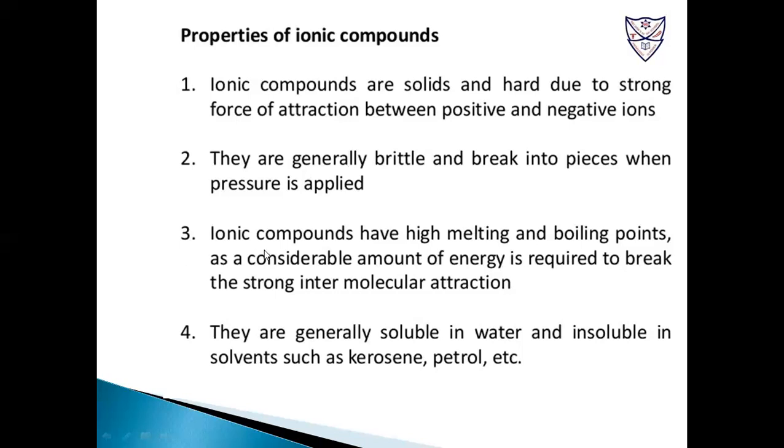Next point, ionic compounds have high melting and boiling points, as a considerable amount of energy is required to break the strong force of attraction. Why? Because of the solid. If it is a solid, more energy, more heat is required for breaking. So they have high melting points. Next point, they are generally soluble in water and insoluble in solvents such as kerosene, petrol, etc. Take an example of sodium chloride, NaCl: it is soluble in water and insoluble in solvents such as kerosene, petrol, etc. These are all the properties of the ionic compound.